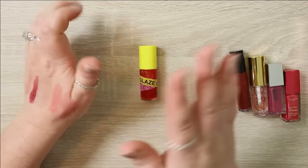I have one lip gloss from Cali Ray. It's called Glazed and Infused Plumping Glassy Lip Oil in Free Palomas. Rolling away on me. This is actually really nice. A little bit of a stickier formula, but it fills in the lip lines really nicely and it's pretty nourishing and pretty high shine.